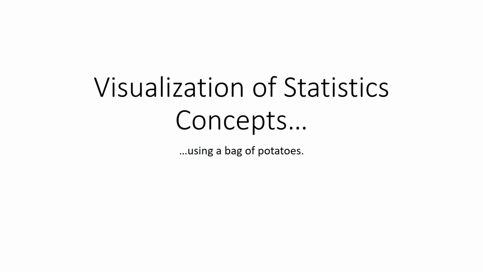And by the time we're done, because we're going to use something very concrete, something you've held in your hands in the past, like a potato, you're not going to have any trouble understanding any of these concepts. They're going to be very, very simple to you, and we're going to take it nice and slow. The vocabulary words are not going to be confusing because we're going to put it all into everyday language so you understand what we're talking about. Okay?